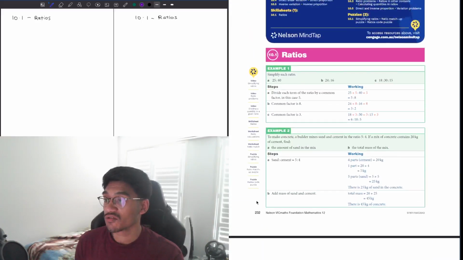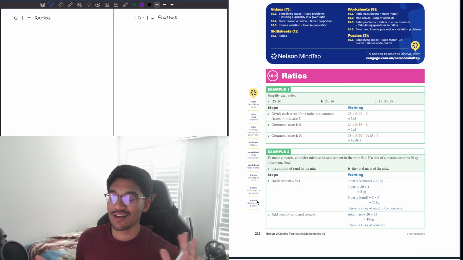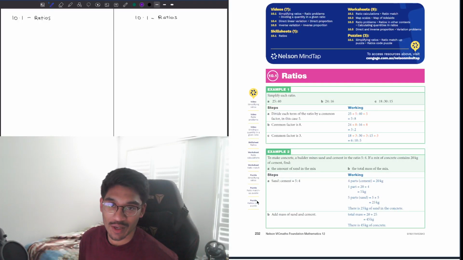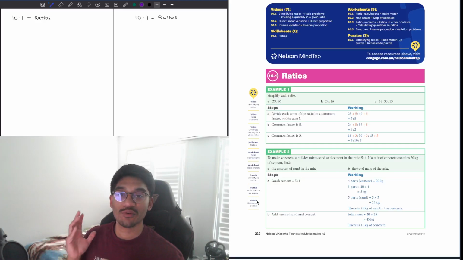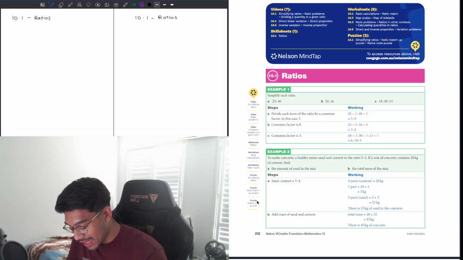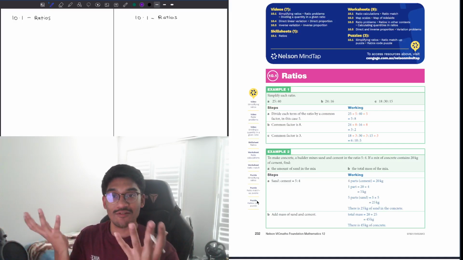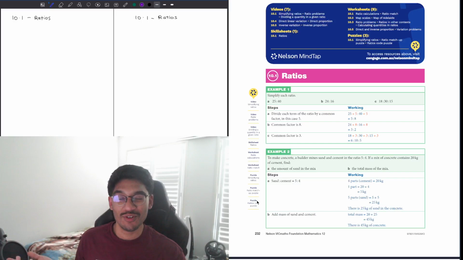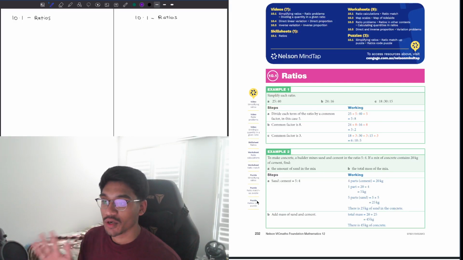So, getting straight into it, looking at ratios. Ratios are pretty good application-wise, especially when it comes to cooking or mixing stuff. Essentially, it's just saying how many parts of this do we need compared to how many parts of something else. Let's say, for instance, we have cordial. When it comes to cordial, you have cordial and then you have water. No one drinks straight cordial concentrate, and people don't want to drink water on its own, so you mix it for a good time.